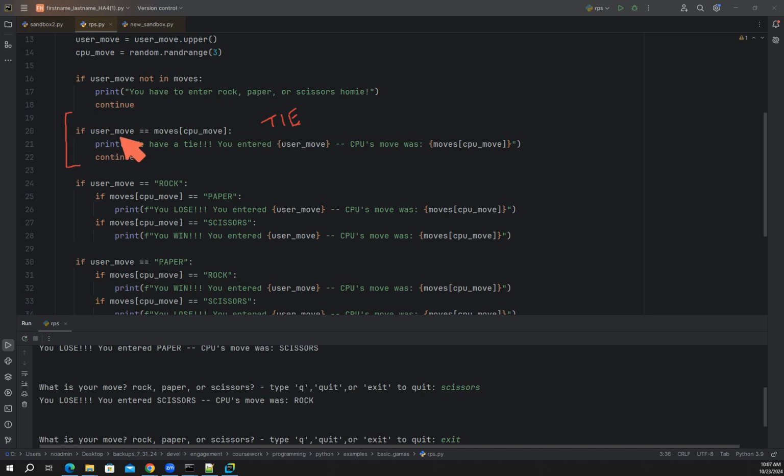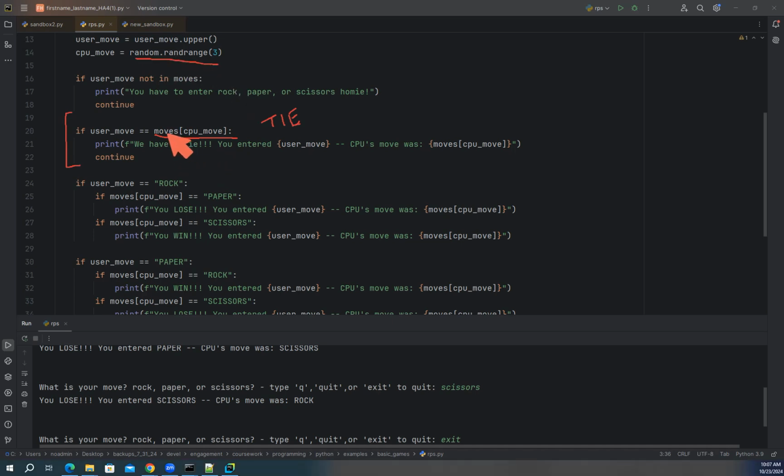It says if user move equals moves index CPU move, then you do something. Well, let's take a look at this right here. Moves is the list of rock, paper, or scissors strings. CPU move is the randomly generated number.